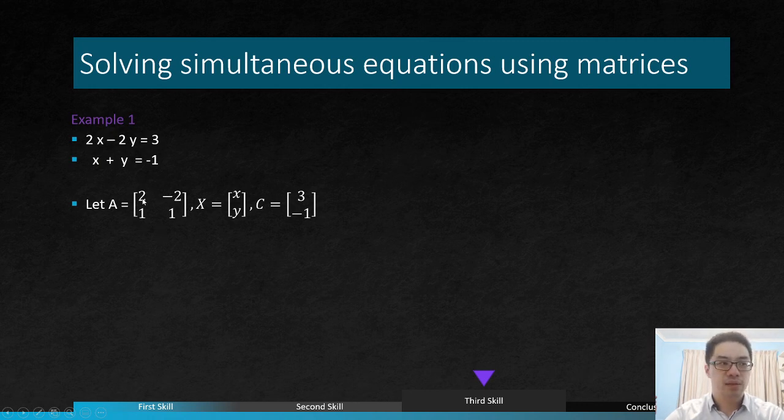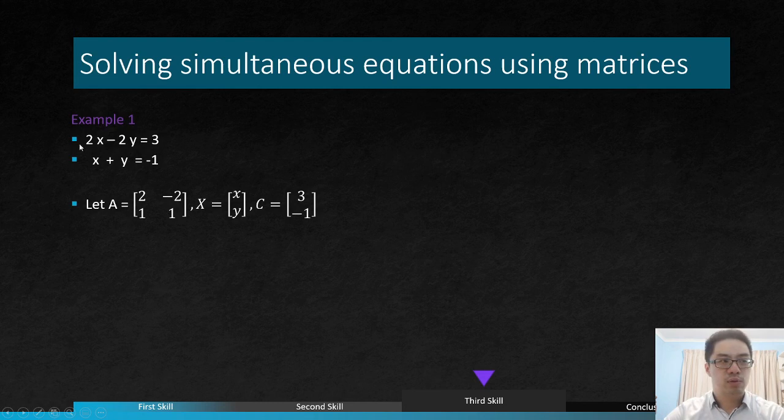So you've got the 2 that goes here. We've got the -2. Don't forget the negative sign. -2 goes to the next one. You've got a number 1 here. If there's no number in front of a letter, then it's the number 1. Don't mix that up with having no letter. If there's no letter there, then that's the 0.